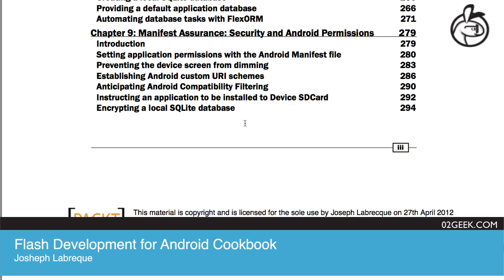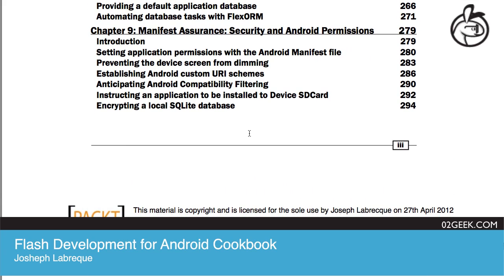Interesting. I think for chapter 9, it seems like there's not a specific exercise more than revisiting one of your manifests and making sure that you don't have more permissions than you need, and you have just the right amount of permissions, and understanding how the permissions work by adding and removing them.